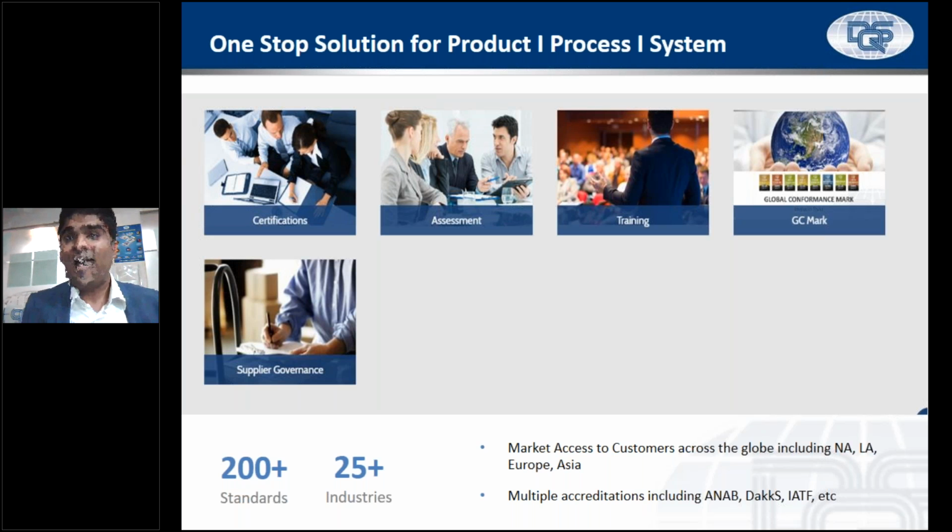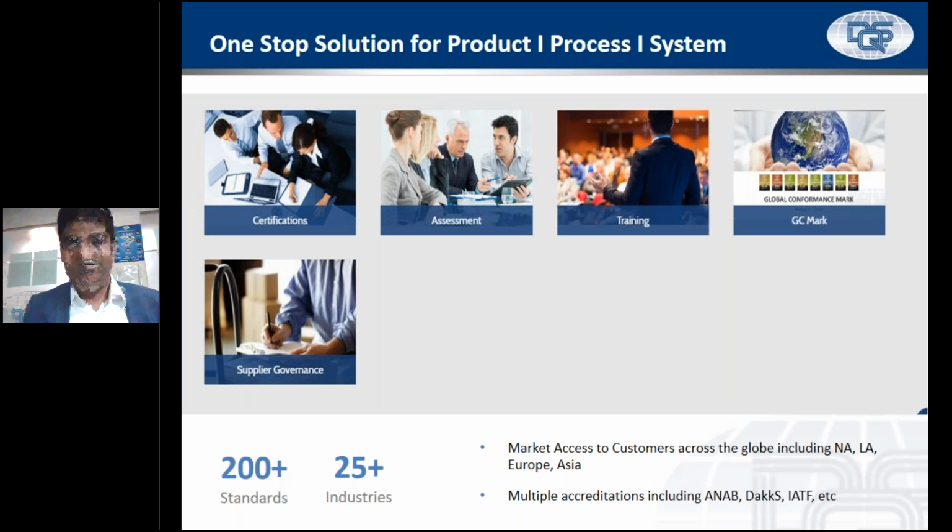We have a variety of labels ranging from GC Mark for Green Company to Organization Health to Excellent Employer to Trusted Product to Verified Customer Satisfaction. We've also developed a robust supplier governance model. We work with OEMs if they have a framework available. We ensure we do assessments against that. The idea is to build quality of their supply chain.